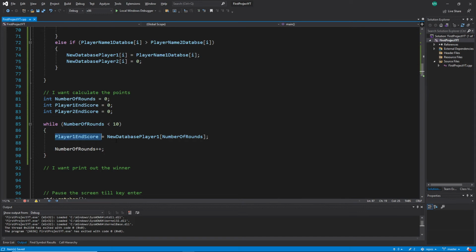That's the problem here. In the next round it will overwrite the score all the time, but we want to add these numbers together. So how are we doing this? We are just adding two numbers together, and there are again different kinds of solutions. One very simple solution is, you take the player 1 score and just add it to the new one, right?